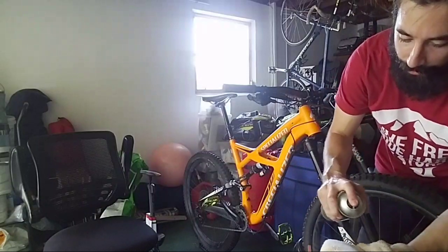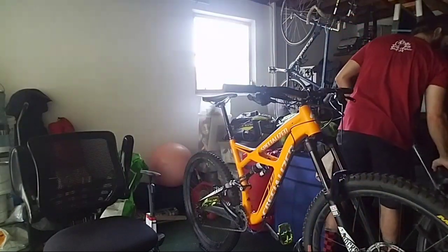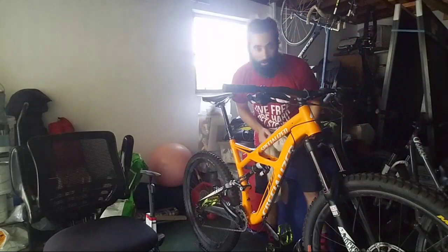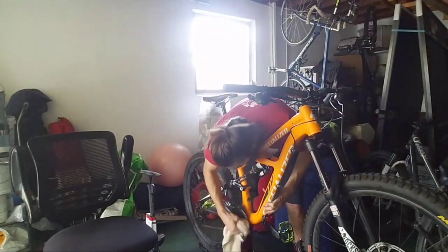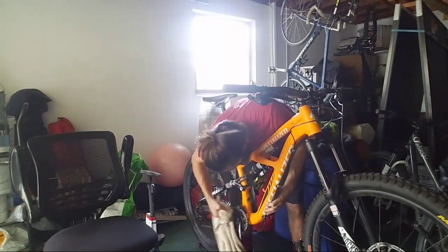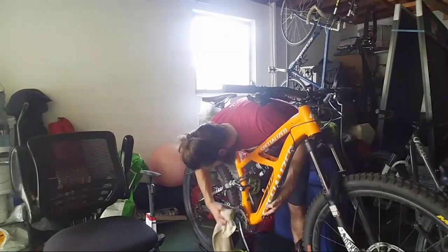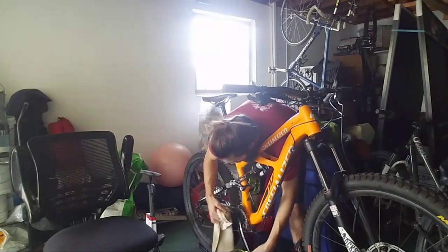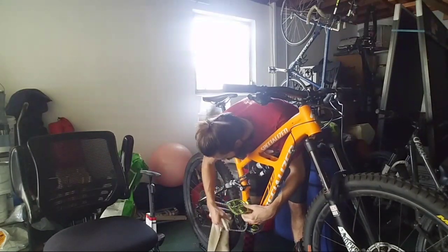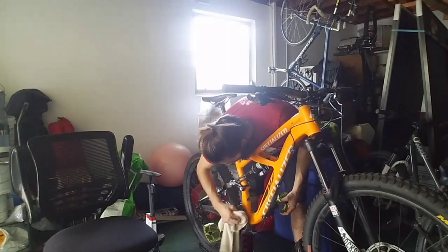Gotta go around. My dirt jumper bike is back here. That's really the great thing about these dirt jumpers. They don't require much TLC. I don't remember the last time I've cleaned that thing. It stays on the street. It stays on the road, you know. My chain is really nice and clean already. I looked at that. Just clean up my front chain ring here. It's looking alright. I'm not gonna get too crazy with it.